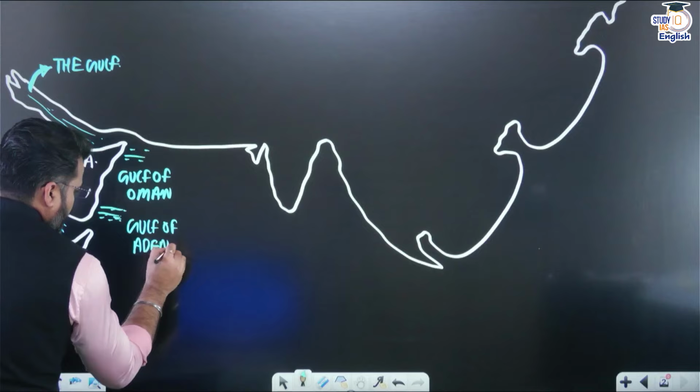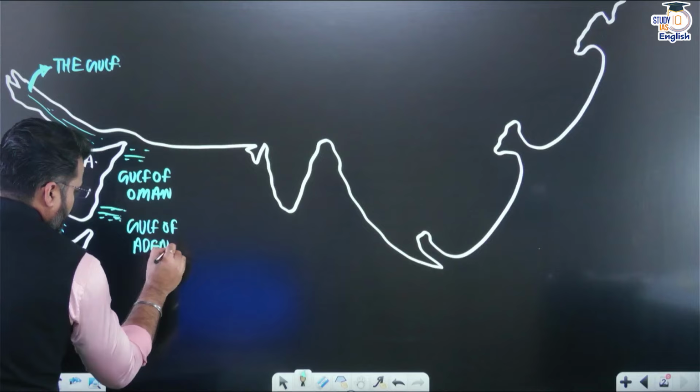But you can see here the Arabian Peninsula. This is the world's largest peninsula, and the first thing you have to keep in mind is that I am not going to write each and everything, but the statements and facts which I am going to dictate, you have to write down carefully in your notebook. So this side is the Arabian Peninsula. Arabian Peninsula is actually the world's largest peninsula. This peninsula is surrounded on three sides by oceans.